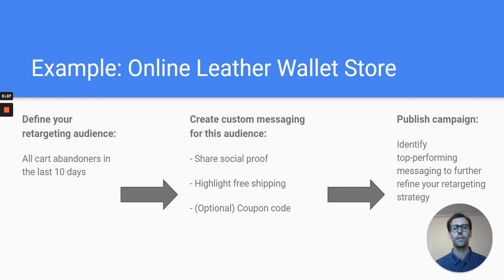Next is highlighting, more so, features and value propositions. For example, free shipping. Sometimes it's just as simple as saying, come back to our shop, order today, and get free shipping anywhere in Canada. And that can be the difference between getting that customer to come back and purchase or not.